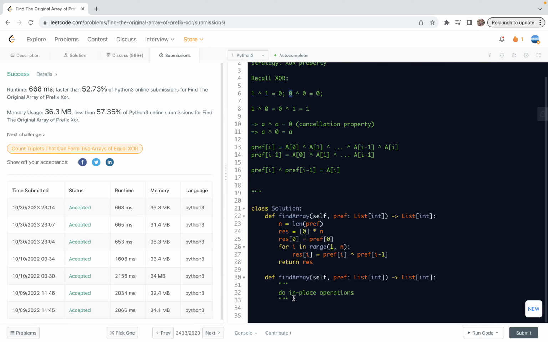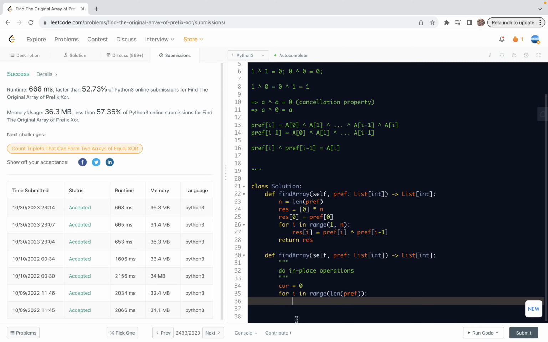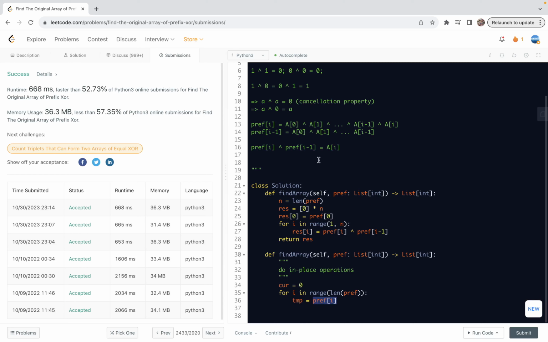So now what we want to do, we can use a current equals 0. And then for I in range, say, length of pref, we want to set all the elements. First let's save, using a temporary variable, the current value, that is prefix I. Because next round, this prefix I will be serving as prefix I minus 1, right?